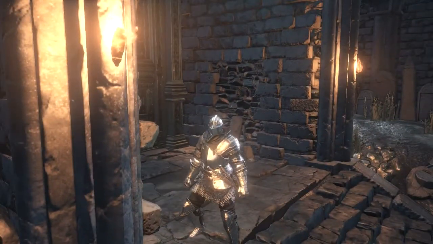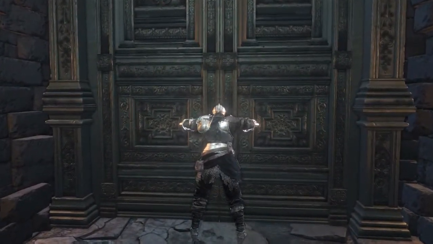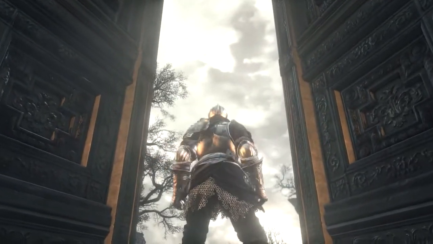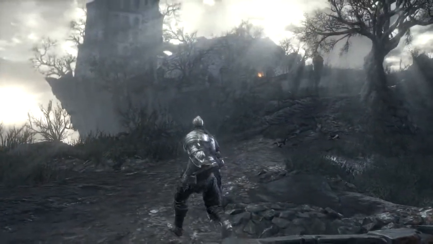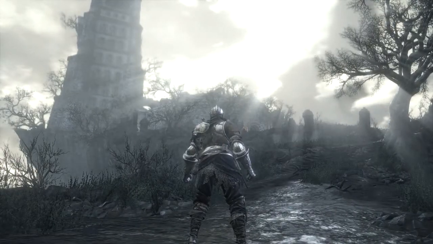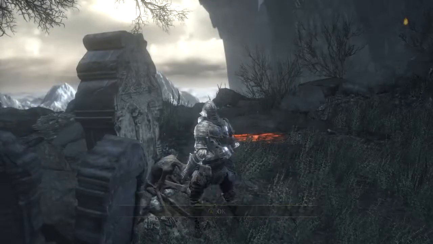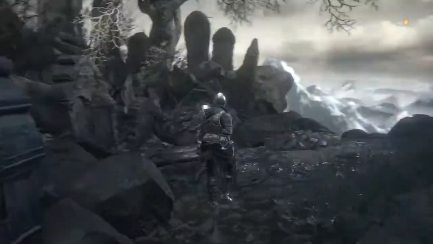That's a nice sound. And as we push open these great doors that may not have been opened for goodness only knows how long, we move through to a honestly stunning view of Firelink Shrine from below. As we head forward and pick up this broken straight sword, not ford. I don't think we'll be finding any fords in this game.